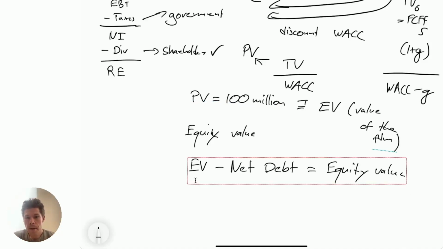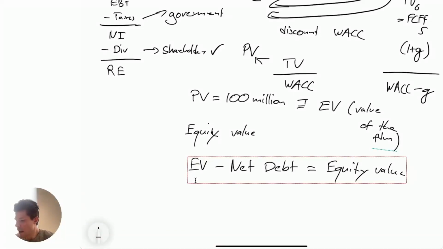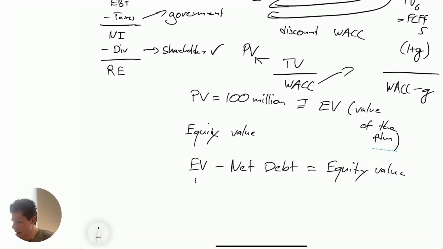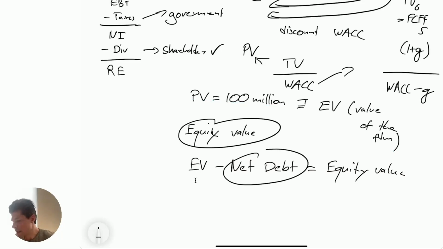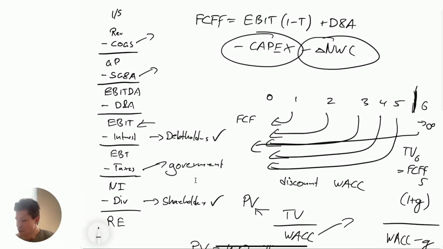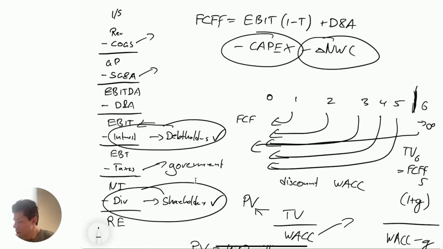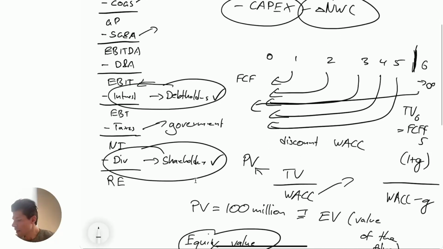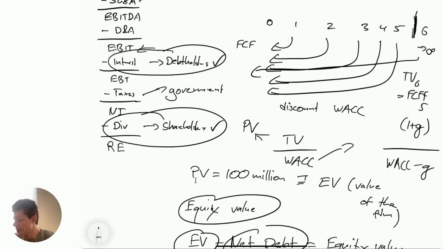And that's it for now. I will explain more about WACC, about equity value, net debt, enterprise value. But just to give an idea what free cash flow is: the idea is what capacity does a company have to pay debt holders and shareholders. You do this for every single year. You discount based on your weighted average cost of capital to calculate your enterprise value, and then you do some net debt adjustments to derive your equity value.